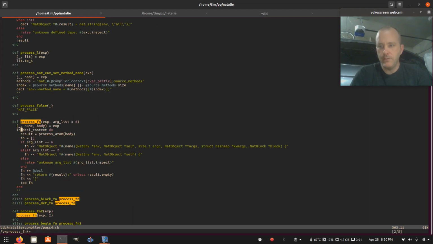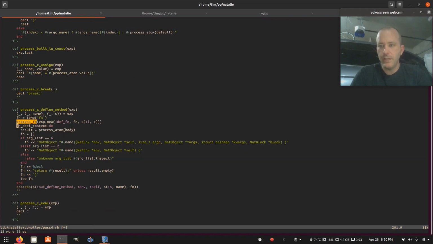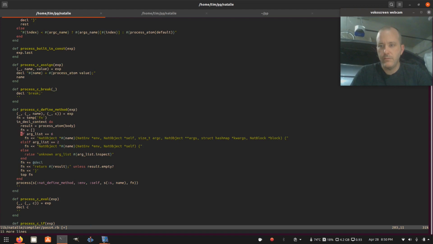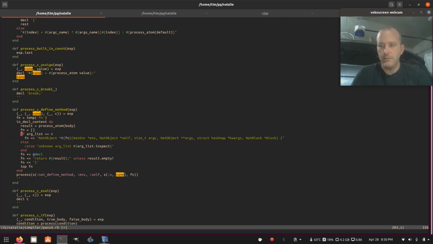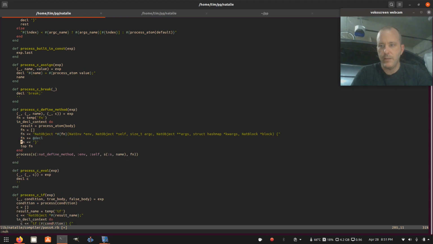So I might have to duplicate this. I'm just going to duplicate it for now. Instead of name, it's going to be function. I don't care about this, or that. This can be very much simplified. Don't care about that. This is just going to be the C code.